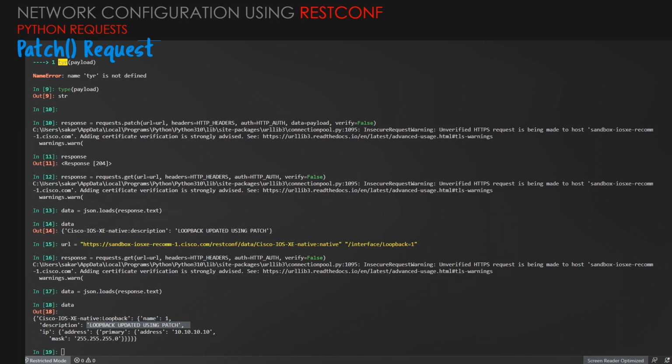So that parameter is basically, we are going into version, or we are going into the serial number. Now it is interface. So further we can go with the interface loopback, and then we can change whatever you want to update. Based on that, you give the path of it as a parameter, and then going directly to that with your payload, whatever you want to change, you can update. This is all about the patch request.